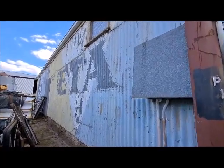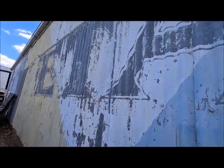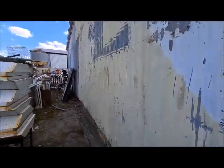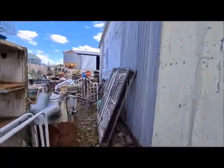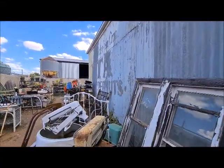This is the next one to be restored. And as you can see, we've got our work cut out. You can see old lettering all the way through there, which we're going to have to work out what that says. Paint's fairly flaky in places, but as you get along here further, you can see there's also been sheets of tin replaced in a couple of spots down there further as well.